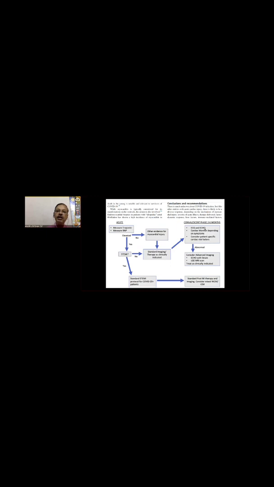Nobody knows what the long-term sequelae are, because COVID is only 1 year old and still going on. Nowadays lakhs and lakhs of people are being affected, and after 1 or 2 years you will find that a huge number of patients you have to deal with.